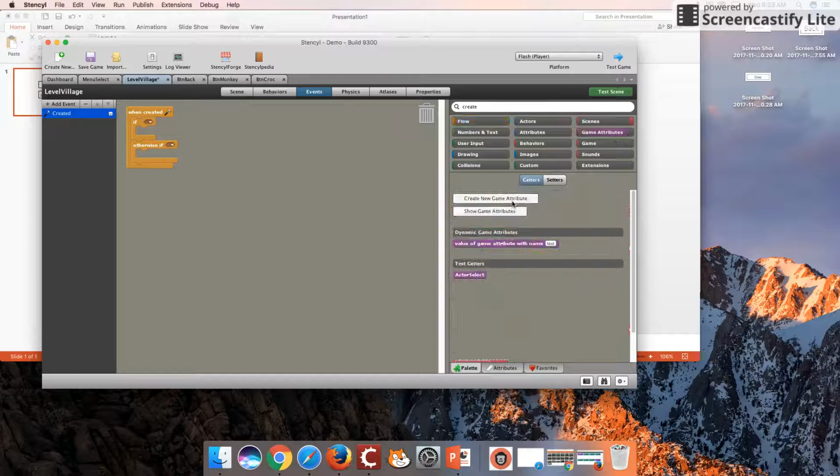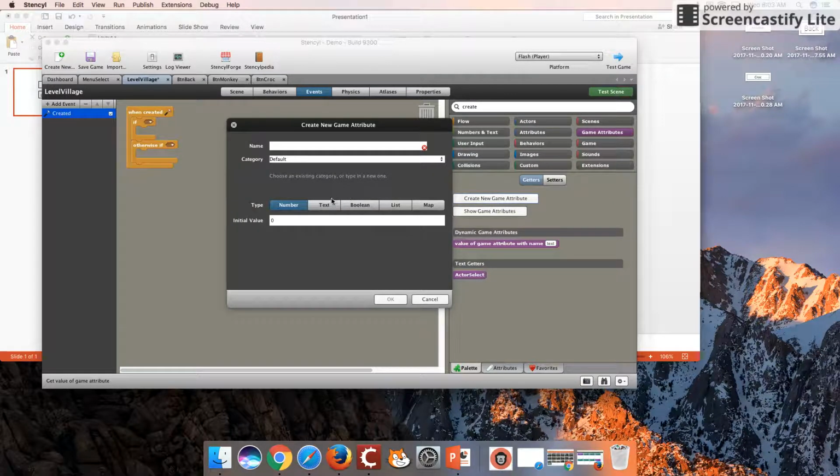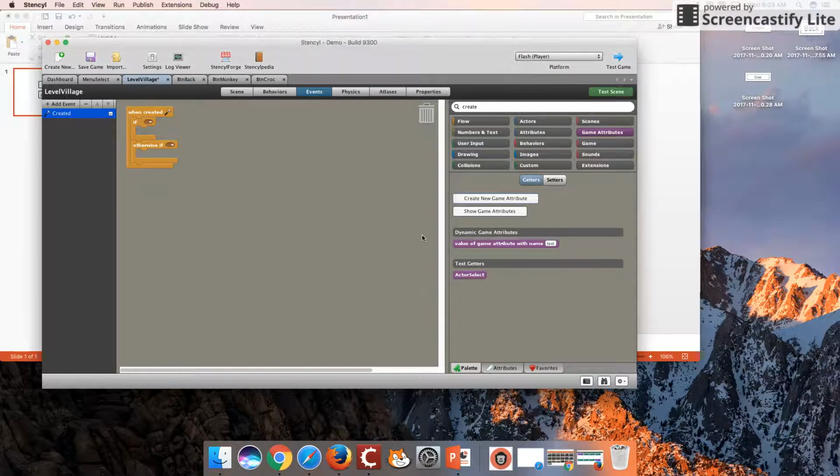And what we're going to need to do is, I'm going to recreate one of these with you guys. We have to create something called a game attribute, or in other programming languages, this is actually known as a variable, but in Stencyl they call it game attributes. So you can create a fresh attribute with you guys. It's going to be text-based, and it's our game character. Okay, so the initial value of the text, we can leave it empty. We can actually just default it to monkey, which is what I had done earlier. So if they don't select anything, the game character variable automatically has the value monkey. Let me see how this works in just a moment.